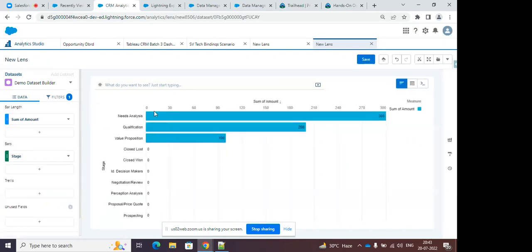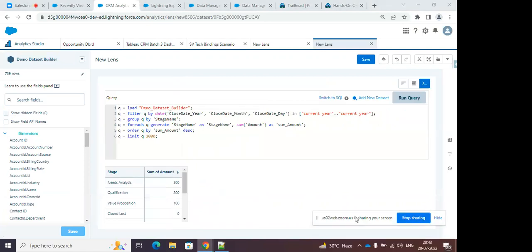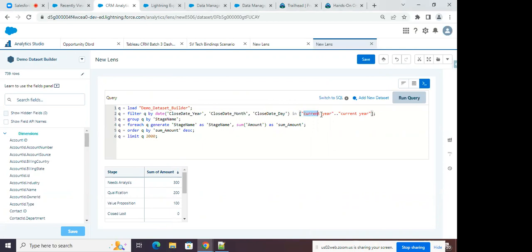Let's say there's a requirement where I want to get the total stages. In that case, you have to apply something called SAQL, the Salesforce Analytics Query Language, where this is only applicable through that one. For example, currently it's showing me the current year, but let's say there's a particular year for which I want to have values only. For that case, you can always mark those values.